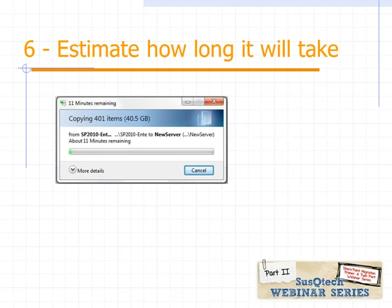The next tip is to estimate how long it's going to take to move content and databases. There are a couple of different areas to estimate. It might take only a few minutes to back up your database, but it could potentially take hours — multiple hours — to transfer that database if it's in the multiple-gigabyte range, 20 or 30 gigabytes, depending on the size. Just be aware of how long that would take.